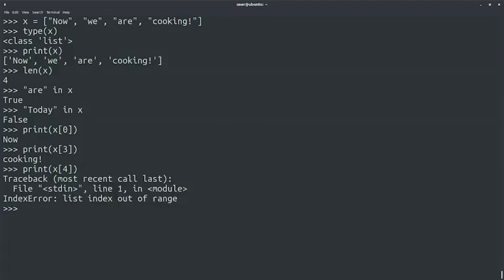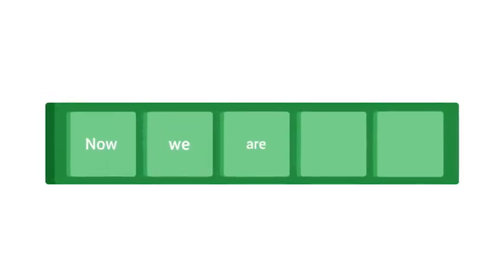Ugh, you might have seen this coming. We get an index error. We can't go over the end of the list. Remember that because list indexes start at 0, accessing the item at index 4 means we're trying to access the 5th element in the list. There are only 4 elements, so we're out of range if we try to access the index number 4. Does this seem a bit confusing? If it does, this visualization might help you out. As you can see, index 4 doesn't point at anything since there's no slot 4 in our list.